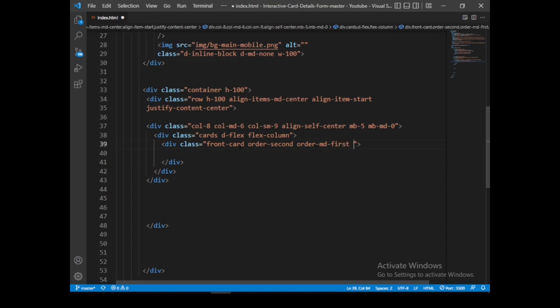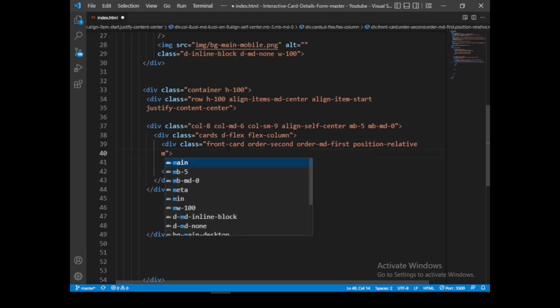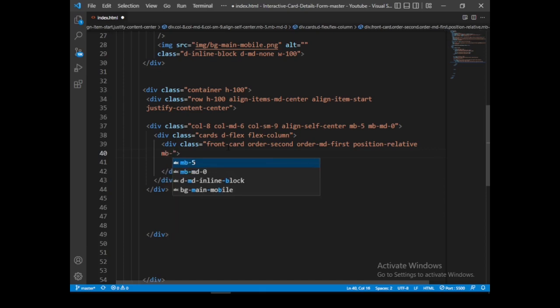Then let's set the position to relative. Then margin bottom, I'll set it to 0.